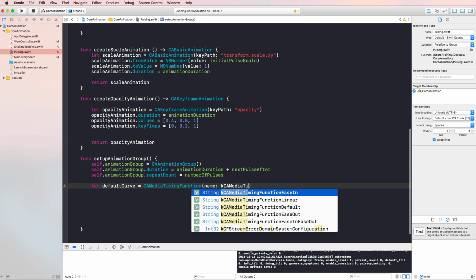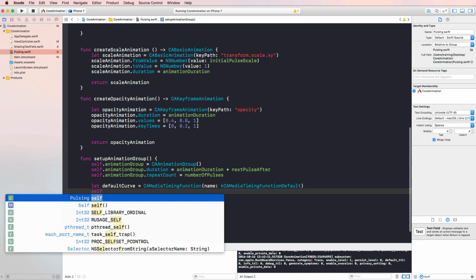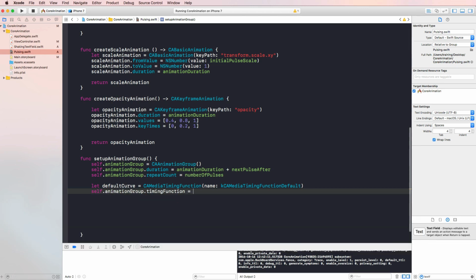And this is pretty similar to what you can do with UIView animations. And we're simply going to use the default value, which adapts our animation to how the default system animations feel. And now let's simply use our animation group and add the timing function or the default curve as the timing function here.